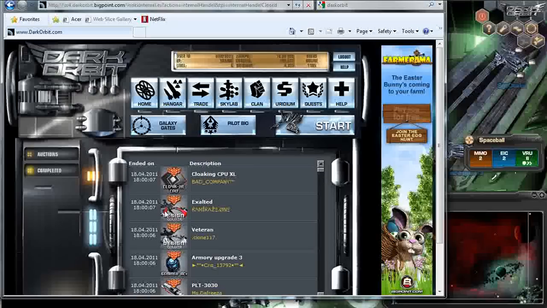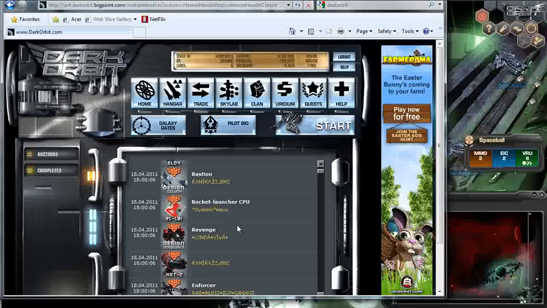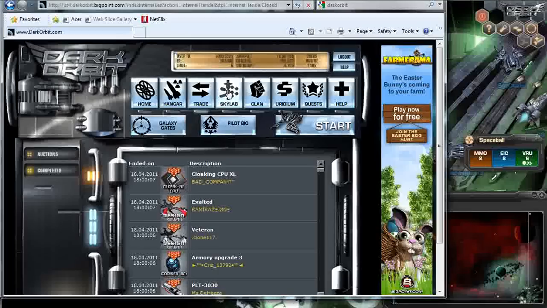Going to go ahead and quickly look down here at completed, and you can see, aha, this person bought that one, this person got this thing, and so on. Anyways, trade, pretty simple. It's an auction house, basically.